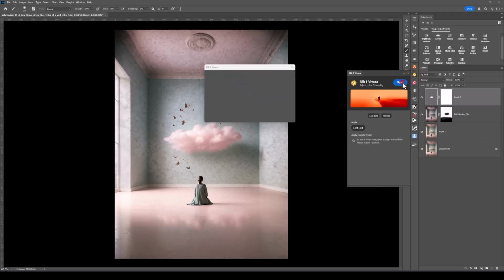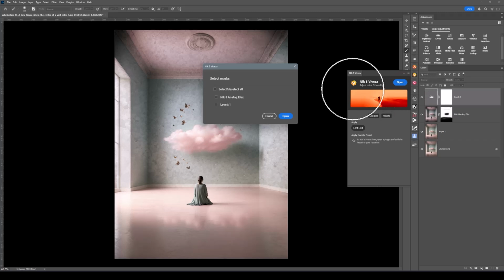And this is where it changes. You'll get an interface that shows all the layers that you've worked on. For example, levels, the analog, and if you've got other layers in there, such as curves or a photo filter, it will show in this panel and you can work with them.